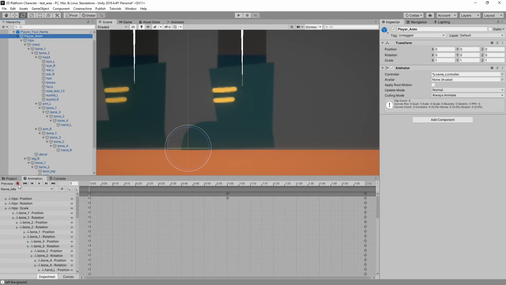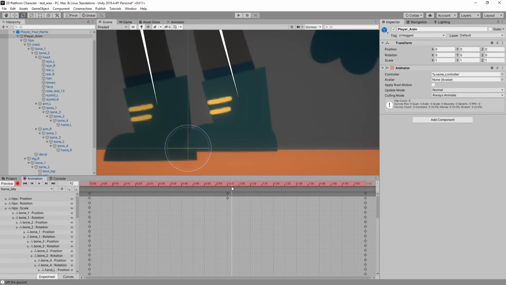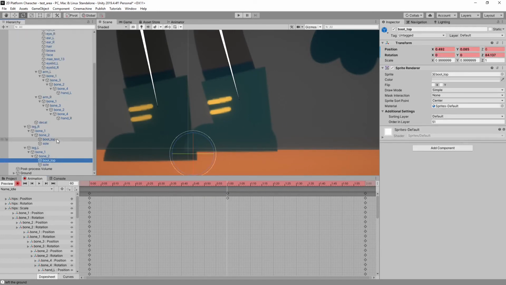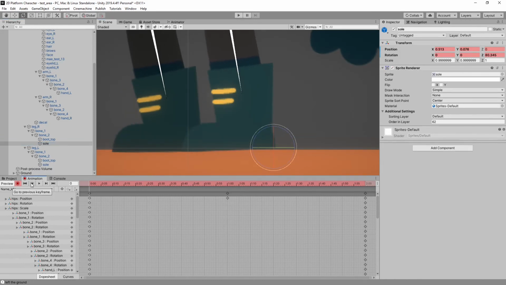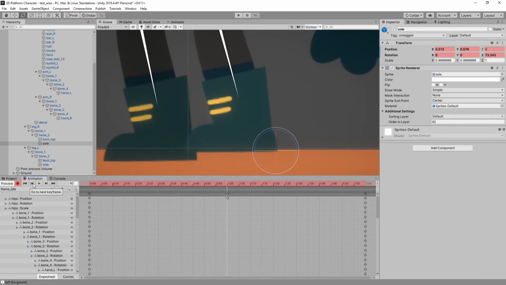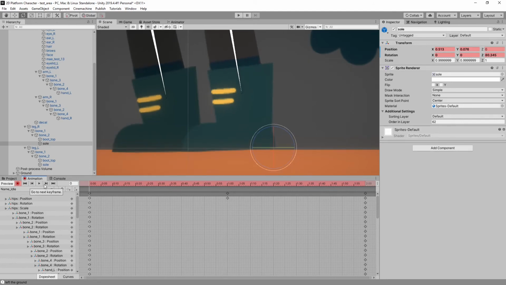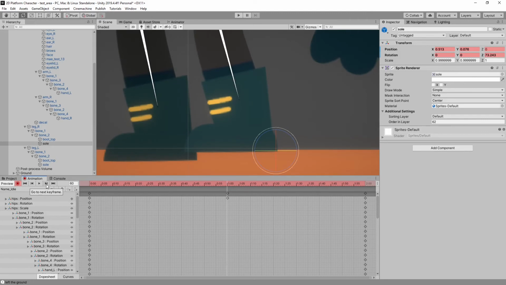Darn. Okay. Go back to the correct point in the timeline. Make sure that pink is on so that you're animating things. And let's see, here's the boot sole. Rotate down. I'm getting very, very up close just because I don't want it to visibly slide across the ground, but really the amount that that's moving is minuscule. So we're probably already fine, but I can just scoot it up and forward a tiny bit. There we go. Just so it doesn't slide all over the place.